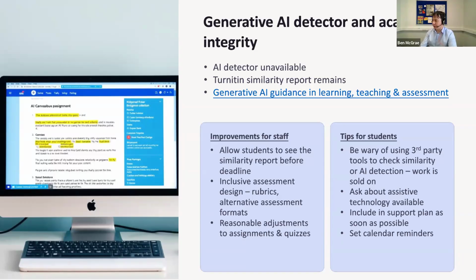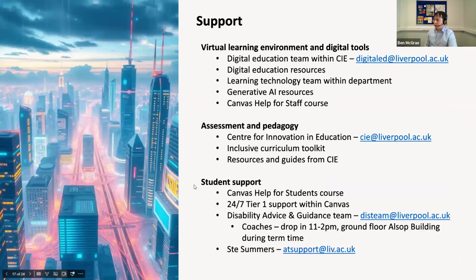I won't go through those, but just things around the support plan, speaking to the disability advice and guidance team. Someone like Steve will be able to help as well with what technology is available for students if anyone is struggling too. There's a slide with just all help. This is more for people here in the University of Liverpool. If you do need any support around any of those areas, do have a look at those.